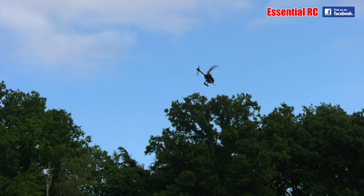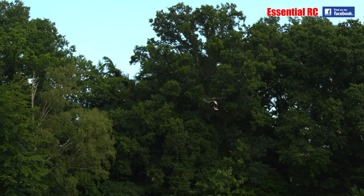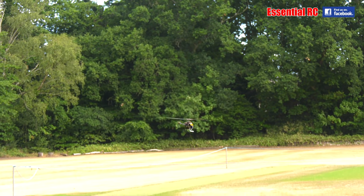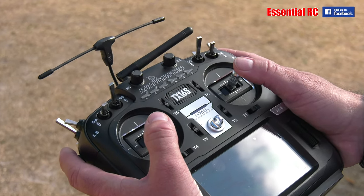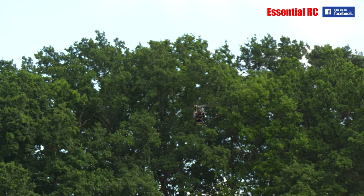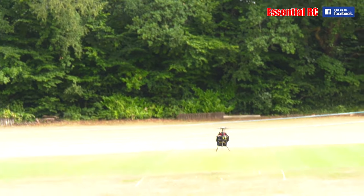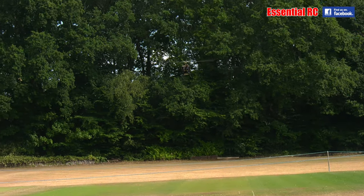I mean, you can see that's just sitting. We've got a bit of a breeze here today, and it's not really affecting it, is it? No, and it's across us, isn't it? It's from our right. Yeah, so crosswind. Fly it to the left. So you're not compensating for that, are you? I've got a tiny, tiny bit of right trimming, but really not much at all.